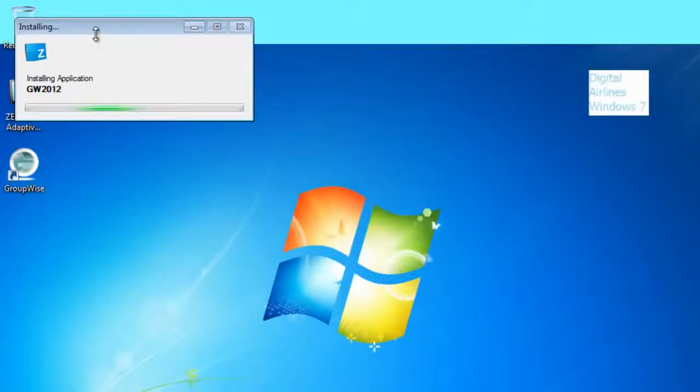And here we have the dialog box for the installation and downloading of the GroupWise application. We'll return once it's installed.